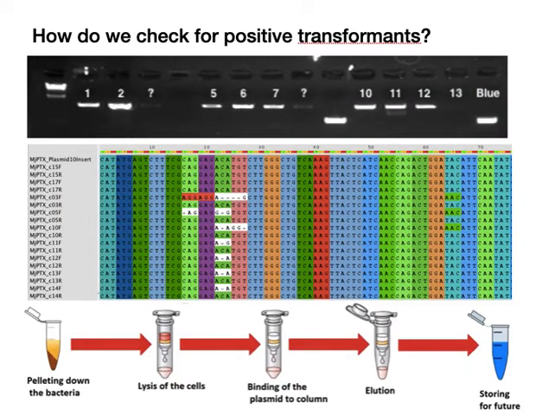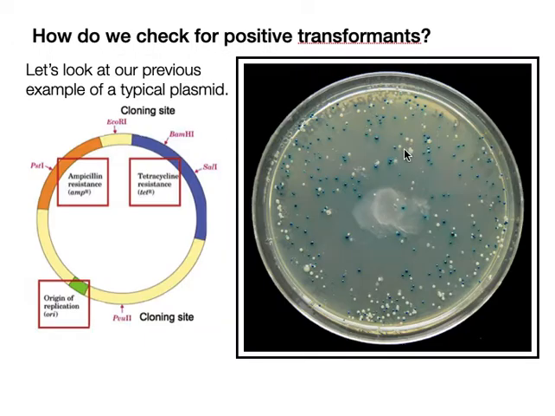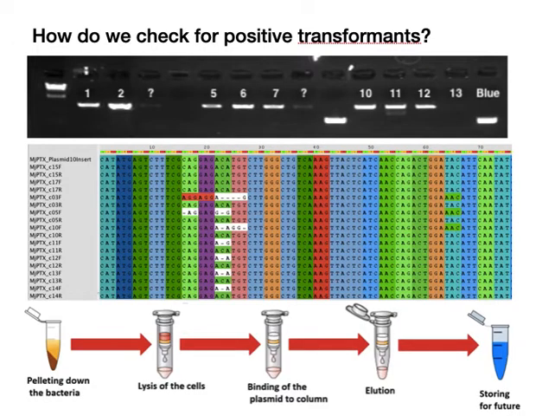Now, how do we check for positive transformants? The last part will be to further annotate, because in here you can see there's blue and there's white. But just because it's white does not mean it's already successful. We need to screen more at the molecular level this time. Because later on, if you pick this colony without checking its sequence, chances are our downstream analysis or downstream applications will also be wrong. So that's why we need to check at the molecular level.